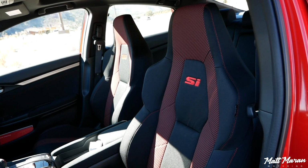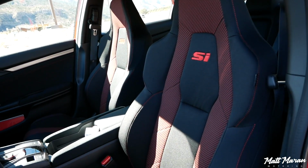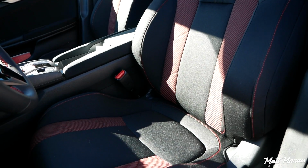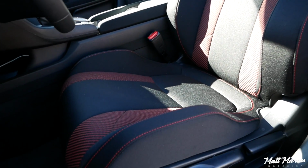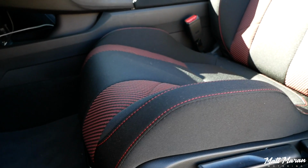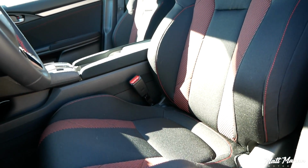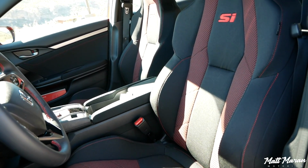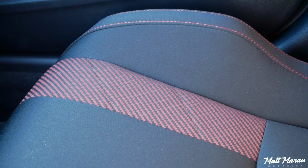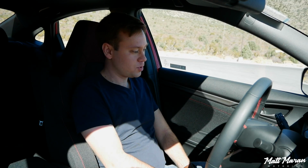First off, we still have the same great shape of the seats you get in the Si, which are a smooth cloth and feel really nice and comfortable, and also very supportive with great bolstering for both the torso and the thighs. But you do have this new pattern here, a checkered carbon fiber looking material with the red, and I think that actually helps it to stand out a little bit nicer, and I really like the design of these seats, and like I said, super comfortable as well.